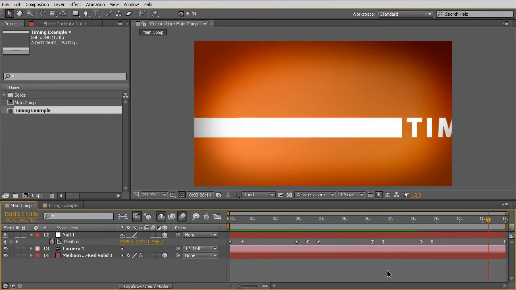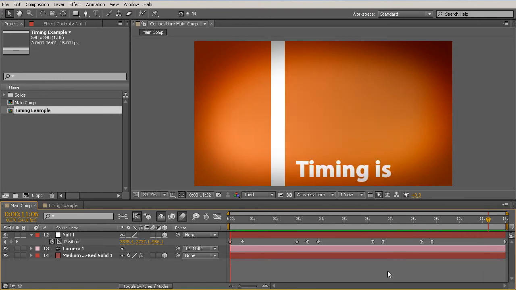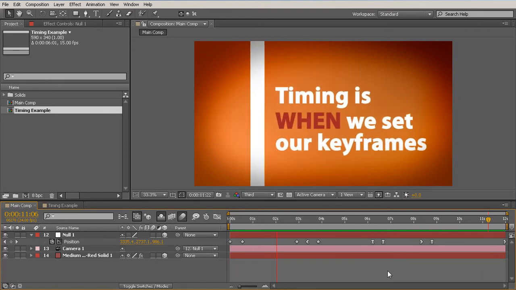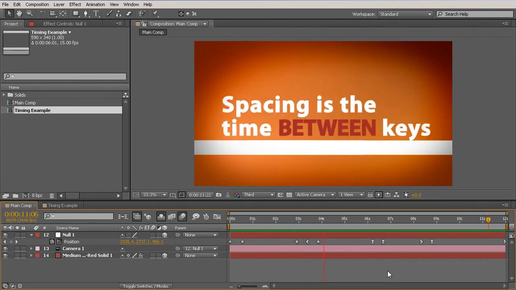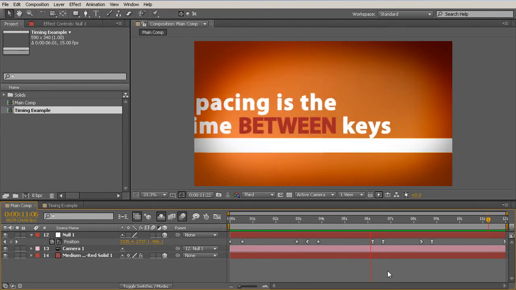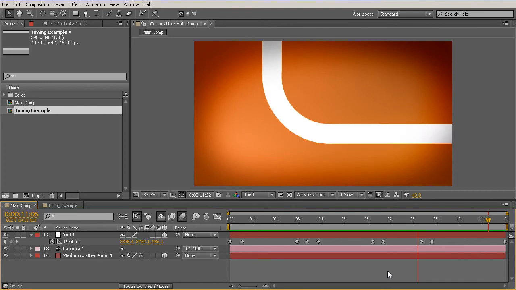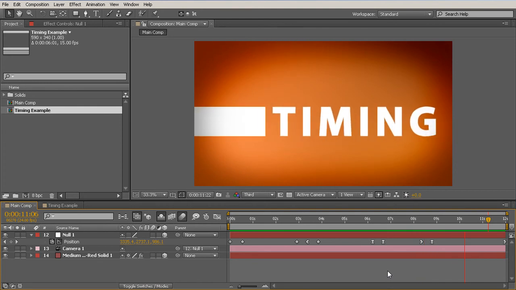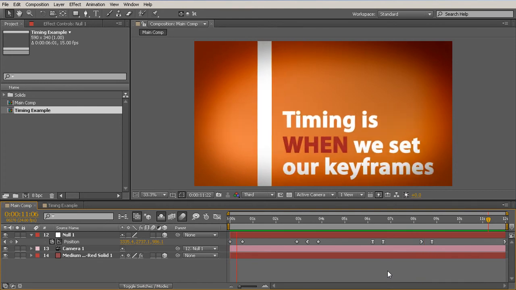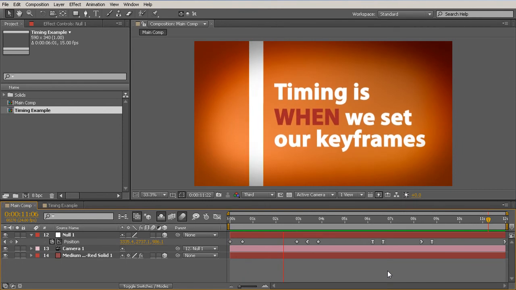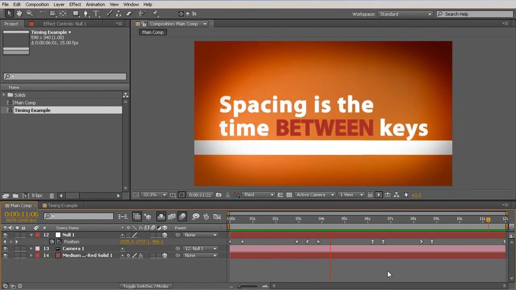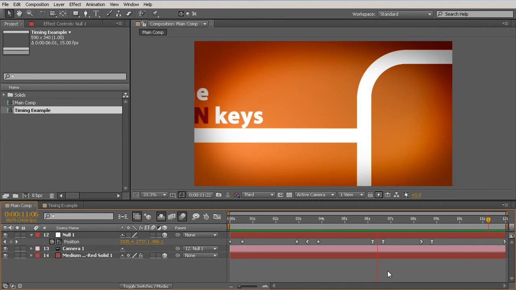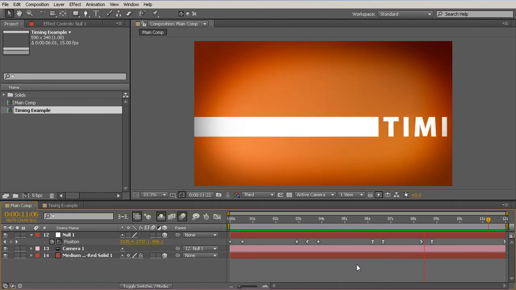Contrast is incredibly important when timing out your animation. Again, we get very bored when we have a lot of either quick movements or a lot of slow movements. So remember to try and add contrast to your movements so that you have a little bit of interesting movement. Mixing slow movements with fast movements keeps the mind guessing and keeps the eye viewing and interested in what we're showing it.